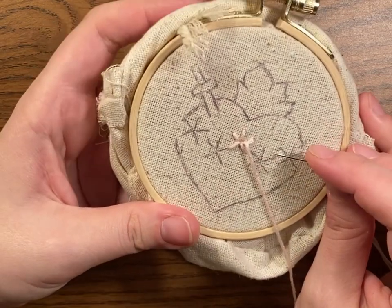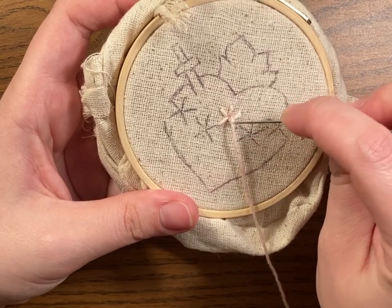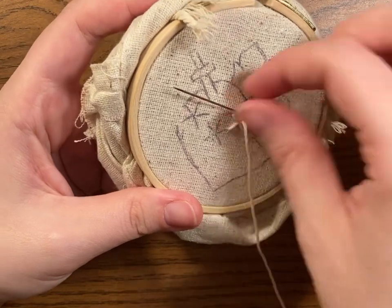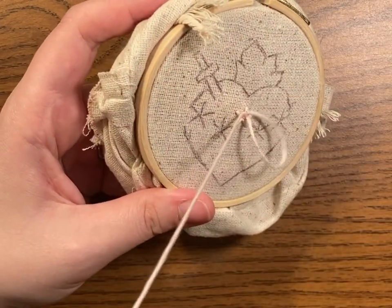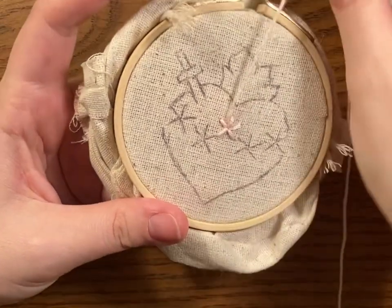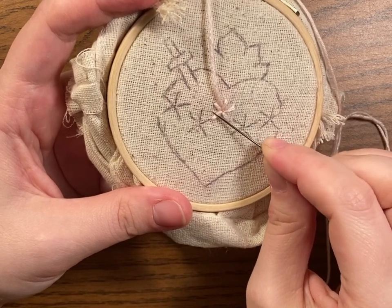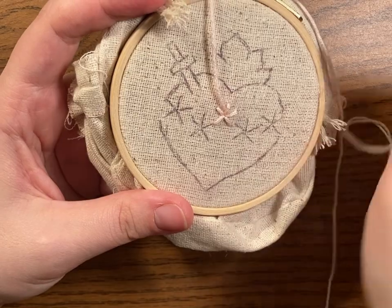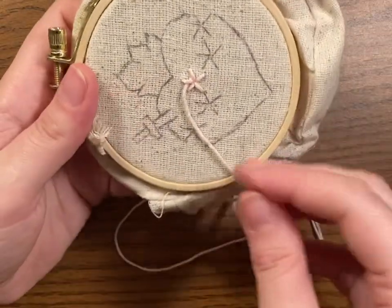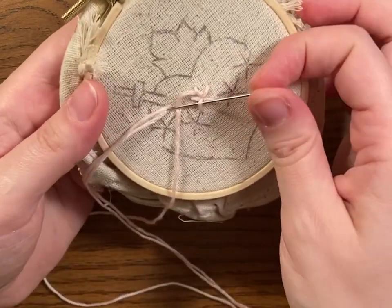Now for the next part, you are not going to put your needle back through the fabric. You are going to go around in a circle, weaving it in and out over and under the lines along the wheel. So pull it under the next line around there, pull it tight, make sure there's no extra floss along the back, and then you're going to skip one line and put it under the following line. So I'm skipping the next one, and turn your hoop so that it'll be comfortable for you. And then pull the needle under.